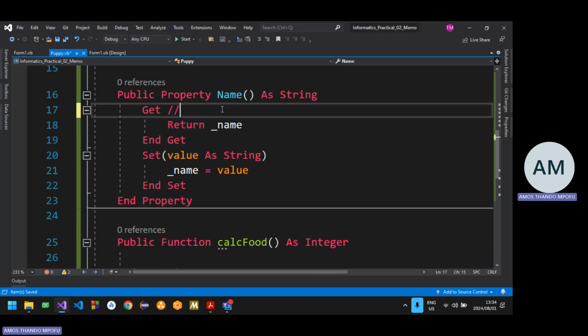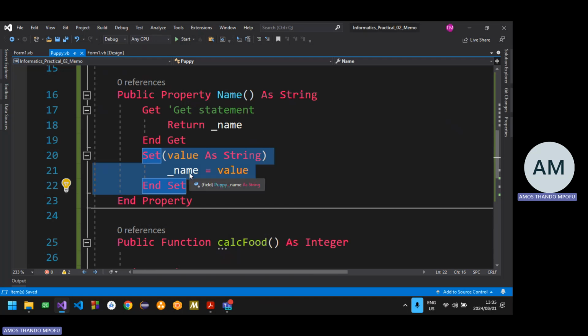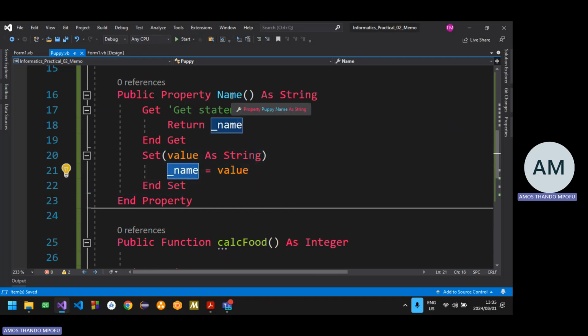That's why we have this get statement, right? Meaning to get the underscore name. But then remember that I declare this name here. This is the name I'm going to use inside of my form. So what happens is it returns this, makes a copy, and then stores the copy inside this property method called name. And the same thing applies here. It updates the value. You update the value via this, and then it gets updated here, right?